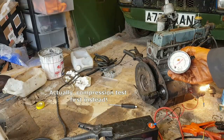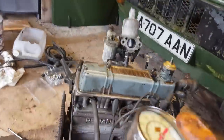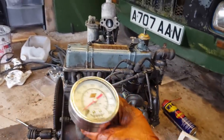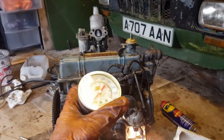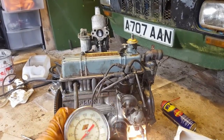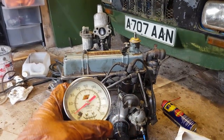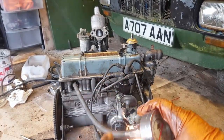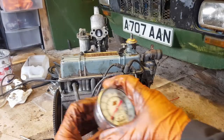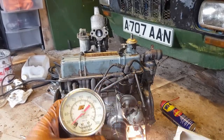Right, the gauge is connected up. Let me see if I can bring you in a bit closer to see that. Yeah, now you're completely in my way. I'm falling over, in fact. Right, let's give this a whirl, see what we get. No compression at all, that's not right. We've got the throttle wide open, so that should all be right.